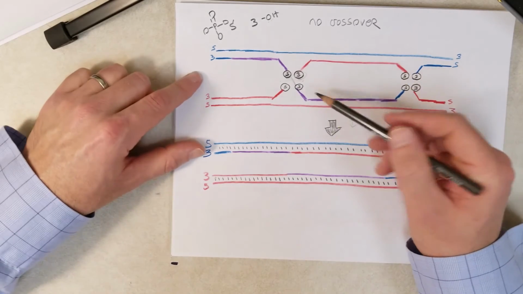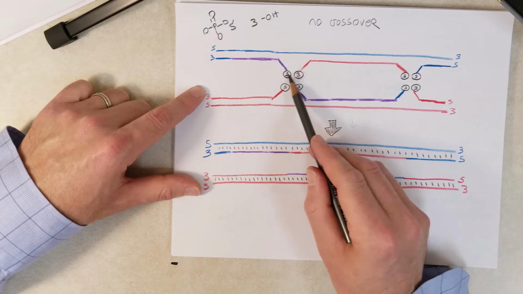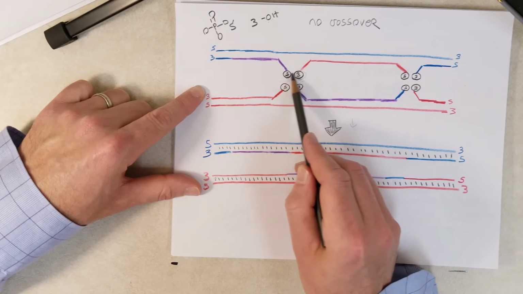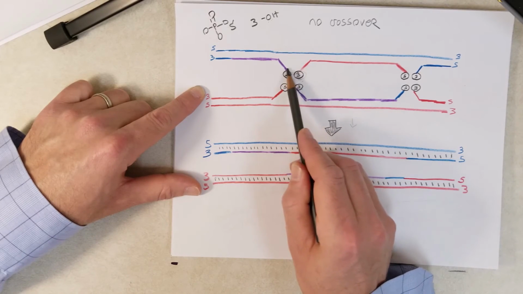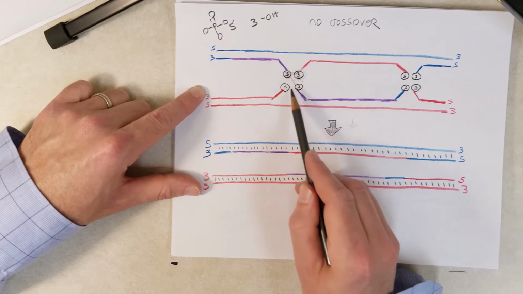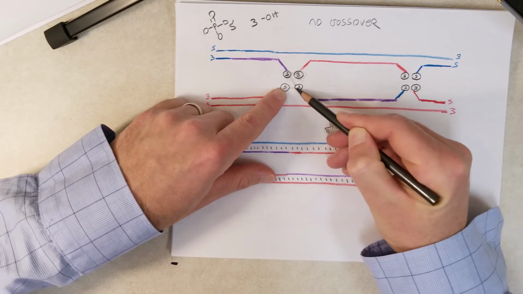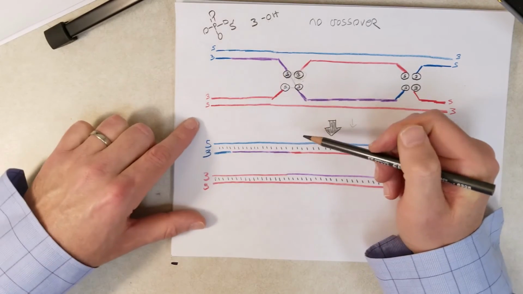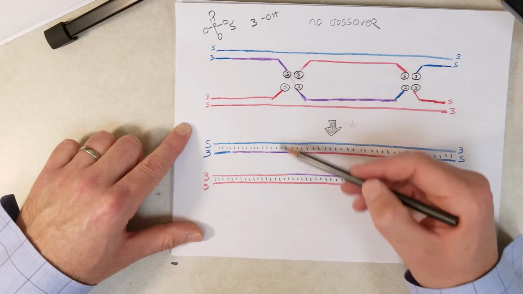Now a ligase comes in, I'm not sure which one, and what it does is it joins this phosphate and this hydroxyl and links these strands together with a phosphodiester bond. It does the same thing down here. So instead of this being linked up here, it's now linked to there. Instead of this one being linked down here, it's now linked to there. So we end up with something like this.